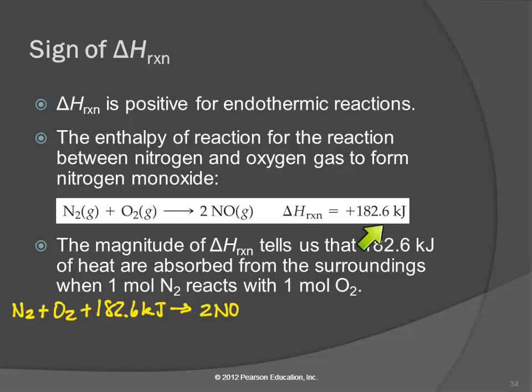But this amount is for every 1 mole of this and 1 mole of that and 2 moles of this. If the coefficients here were doubled, then we would also have to double the amount of energy. Because if you burn a match, you get a little bit of energy, right? If you burn an entire orchard of dead trees, do you get more heat energy coming off?